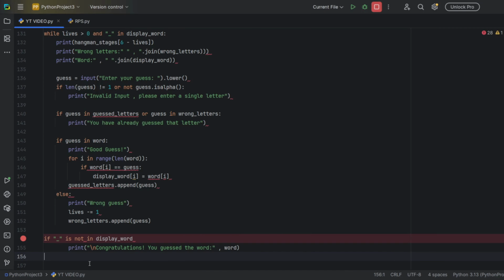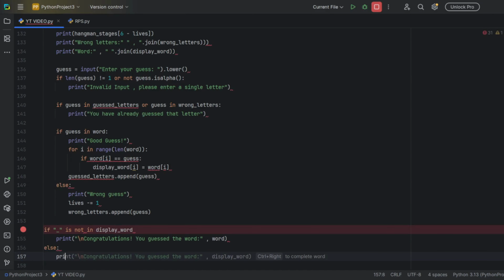Else, which tells us the player lost, else print the hangman stages 6 minus lives. So by the time if the user has lost all of his lives, so therefore it will be 6 minus 0, which will display the 6th stage, which is the completely out of live stage.